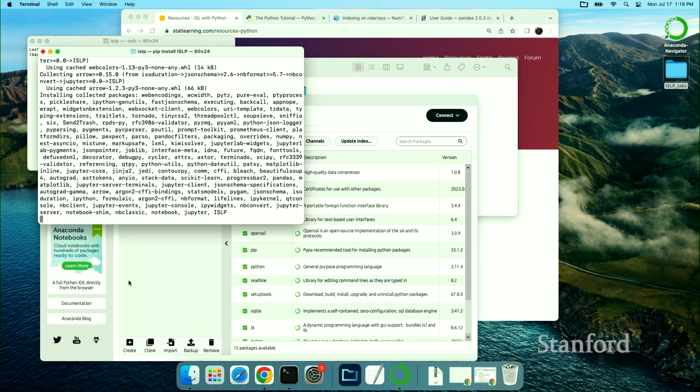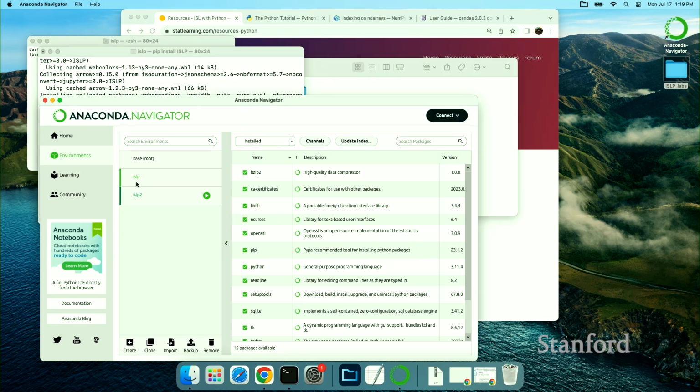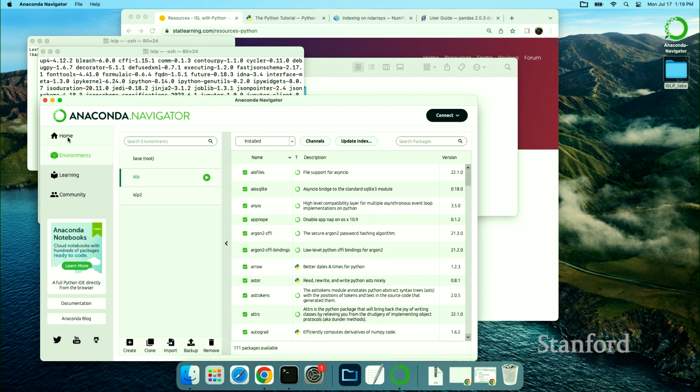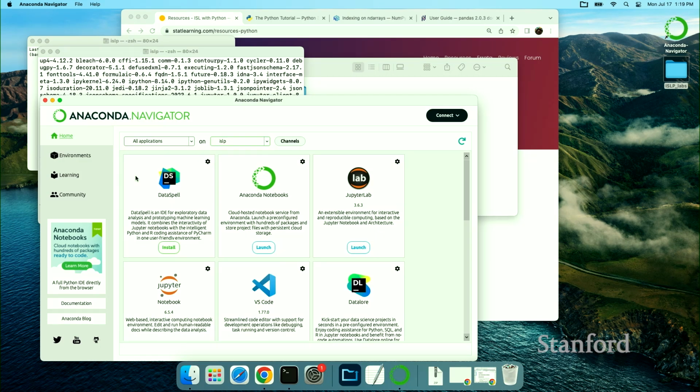While that's running, I'll go back to my environment that I've already started, ISLP, and we'll see how to start a session. In this home panel, we're going to run our code in Jupyter Lab. I can launch it with this button.